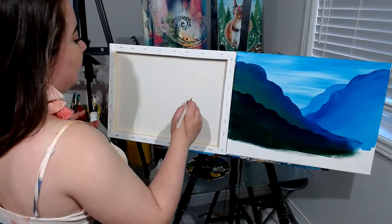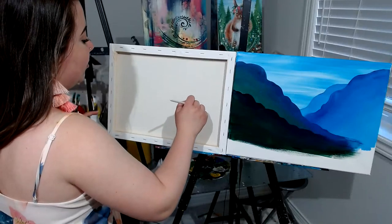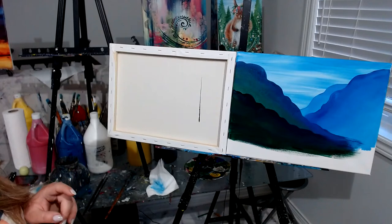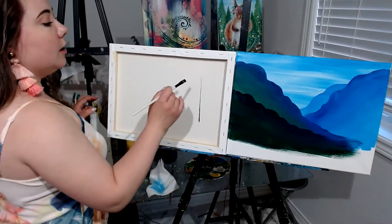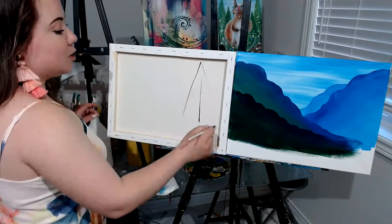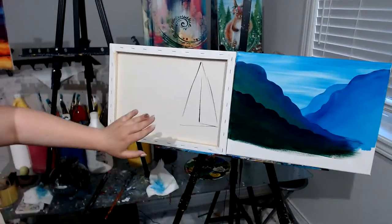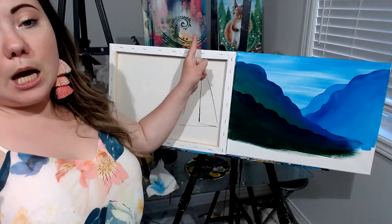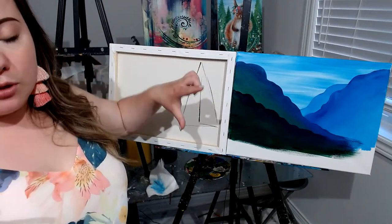So I'm gonna start by positioning tree trunk for, this is just example, right? So always from the bottom up, you're gonna flick your tree trunk. Now, it's important that all our trees maintain the triangular shape. So this is just example. This is not what you're gonna do. It's very important that all trees maintain triangular shape, which means they need to have a pointed top and gradually get wider as they go down.